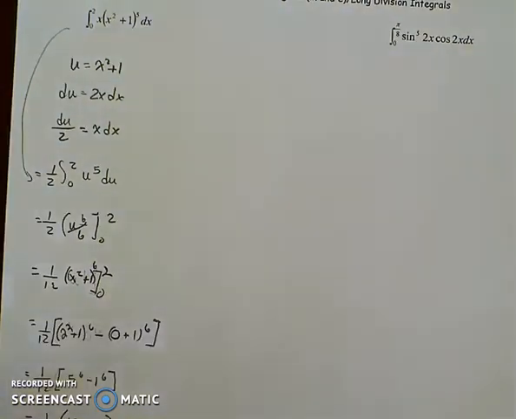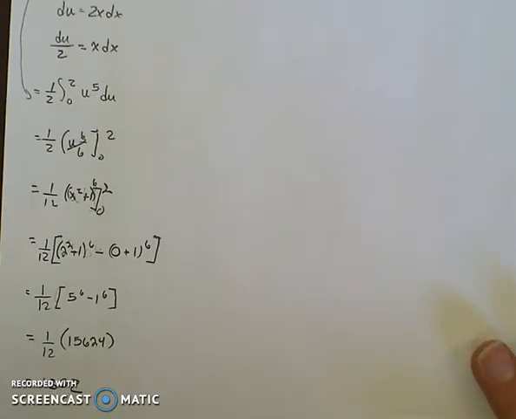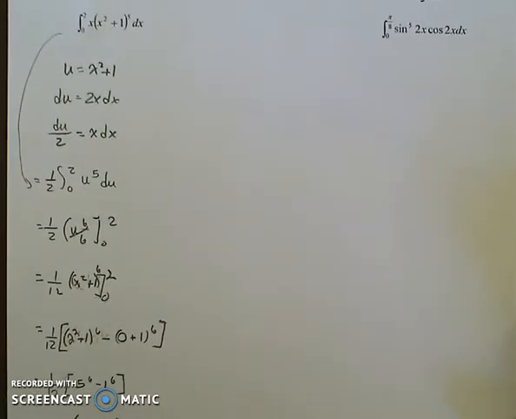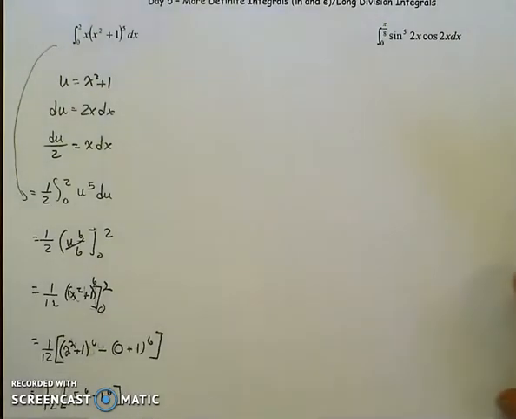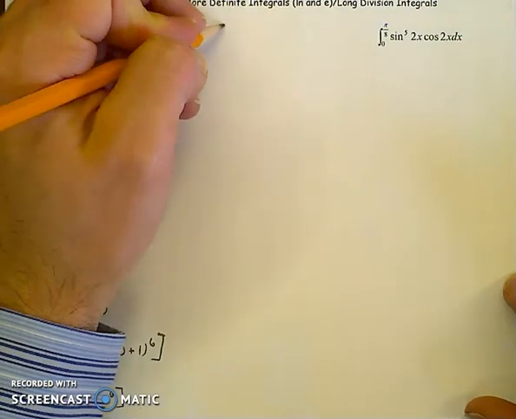And then you can see what I have here is how you would do that. Now, don't need to write this down. I just wanted to show you what you would do with this problem with u substitution. Now, this is a long way of doing it. So what I want to do is show you the short way to do this. The key thing here is, one, we're going to find u and du.